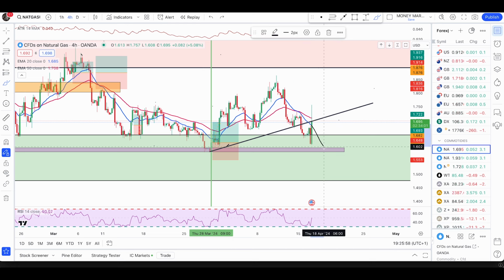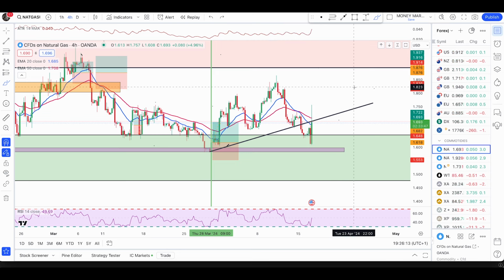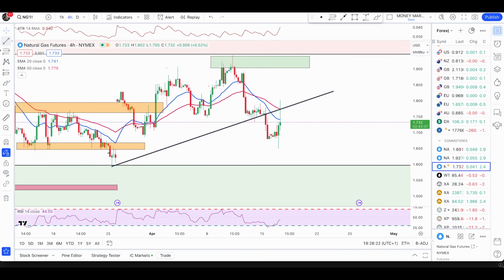But for me, the strong entry again from here. But if now this reacts nicely and price completed as a bullish engulfer and the price breaks above 50 EMA, in that case, we have a very likely chance the price will start to push up from here. Here on NYMEX. Now, if you have a condition here, let's say we have a bearish engulfer here, that is your entry condition for a bearish trade. So very simple, black and white. All you need is to look for your conditions on your own platform. So once we have a condition, we are good to go for our trade.